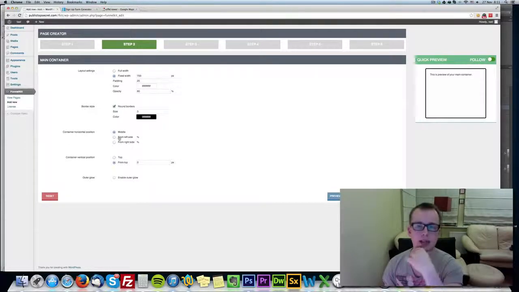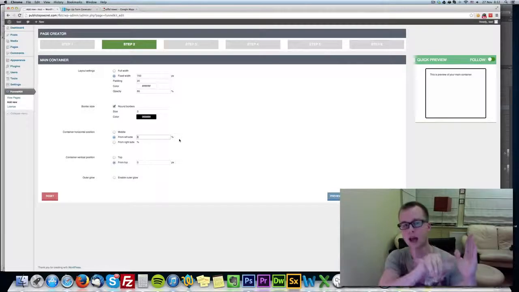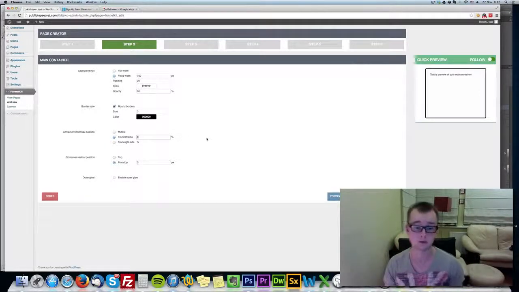And now we can select whether we want to have the container in the middle, on the left side, or on the right side. If we select the left side, we can select percentages for how much gap from each side, from right or from left, you'll have this box. So for example, if we type in 10%, we would have a 10% gap, and then we would have our squeeze page main container. If we would select 50%, our squeeze page container would be at the middle of the screen. So you can align it horizontally any way you like, either from the right side or from the left side. Now in this example, let's go from the left side, let's say 20%.